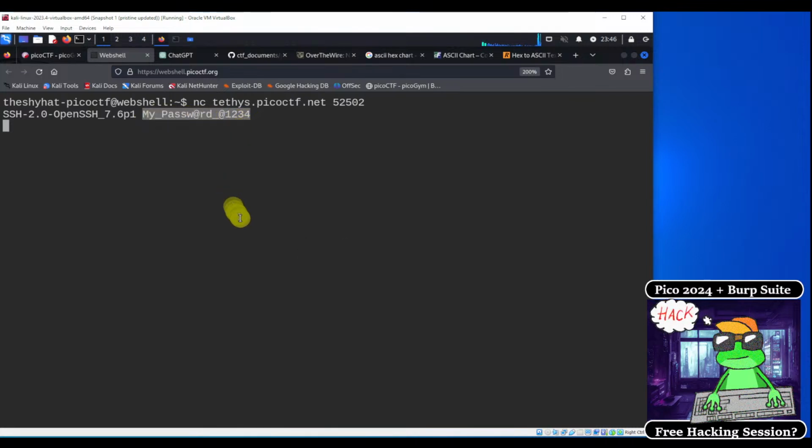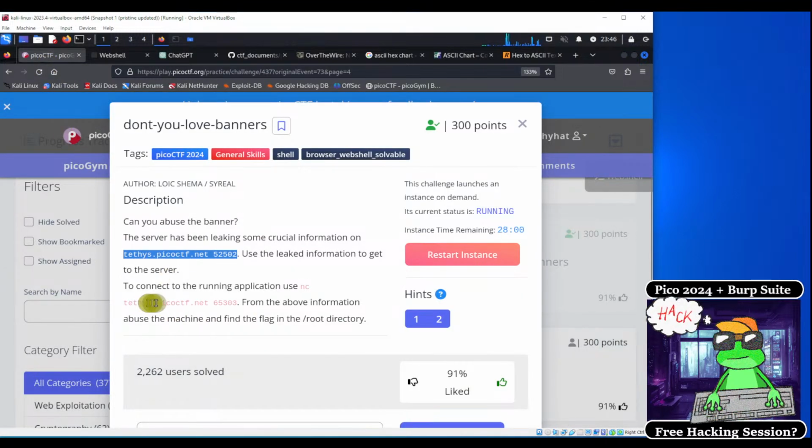So we can copy it, and then we can get out of here by using the Control-C keyboard shortcut to cancel out of this program. And we can keep this password somewhere. I'm just going to put it in my notepad for now. And then to connect to the running application, use this command right here, so you can copy that.